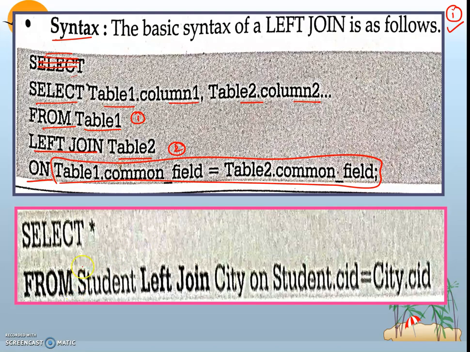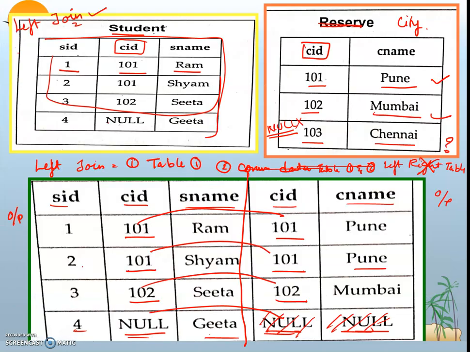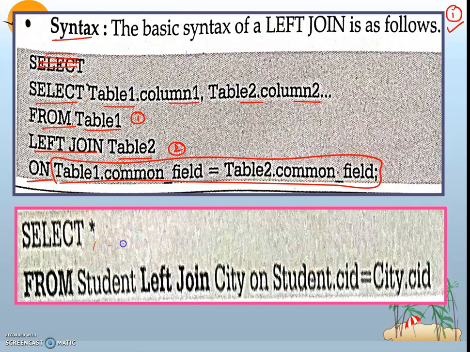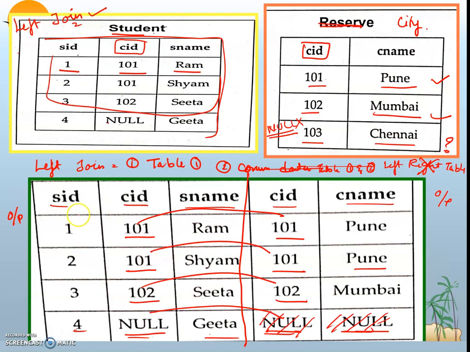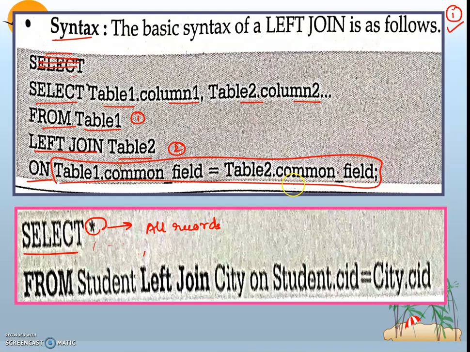So now if I apply the concept for the same example. What you have seen for applying the left join for the same example, use select star for selecting all the records as the output. That's why you can see in this example I can find all the records. Okay. Next, from, what is the first table name? First table name student and second table name city, which I have put in left join, and use on and mention the foreign key condition saying student.cid is equal to city.cid.